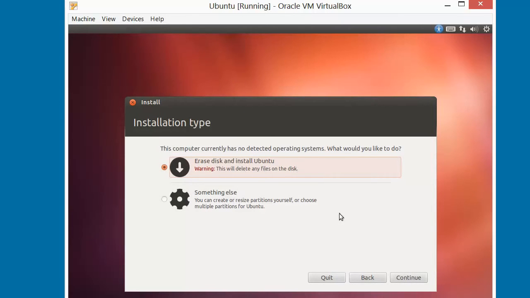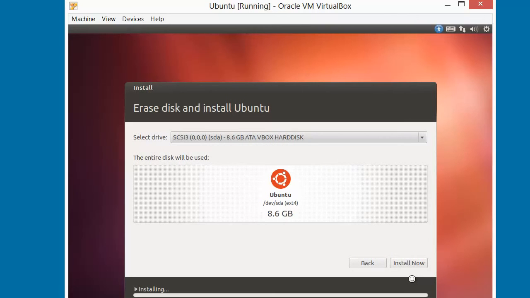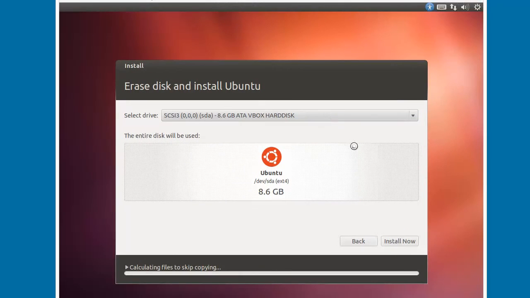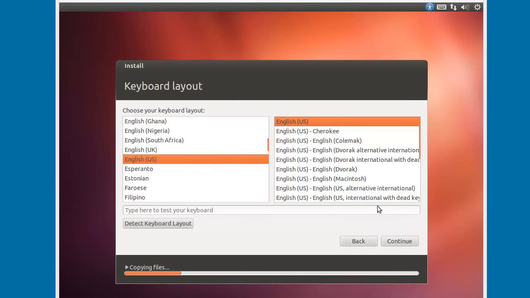So we're going to go ahead and pretty much just go with the defaults on this as well. Okay, it's going to ask us about selecting our time zone. It's going to ask us the keyboard layout that we want. Again, most of the time this is just best to select the default.